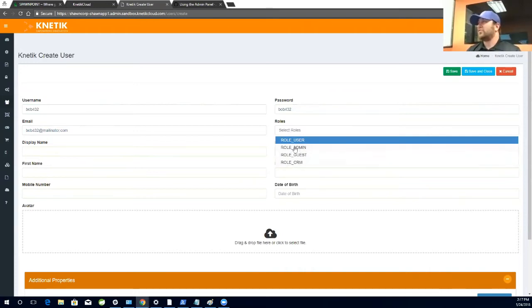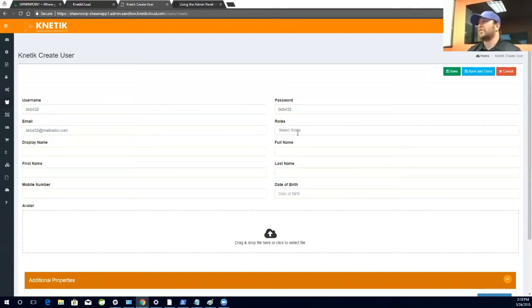I will be getting into roles a little bit later. You do not have to pick a role. When you create a user, it will default to role user. So I could pick it here, it doesn't matter. Okay.